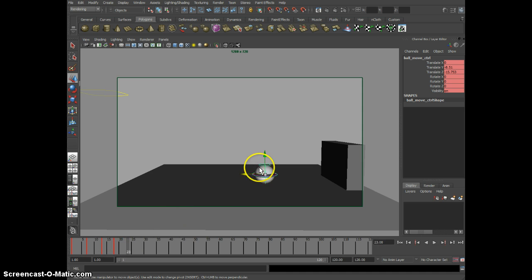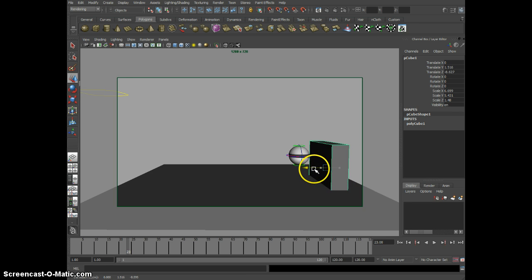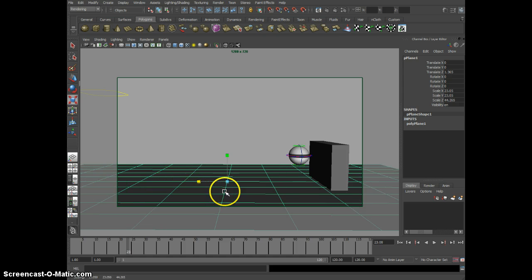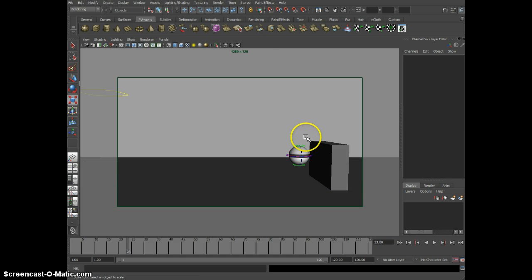So let's go ahead, so we know the next one is going to be maybe a little like this. And I'm actually going to uncheck this. I'm going to scoot this box a little closer just so we can have the collision happen a little earlier. Also going to extend my ground plane here. Just in general, make the entire world a little bigger. And then I'll turn that back off. I just did that for placement here.